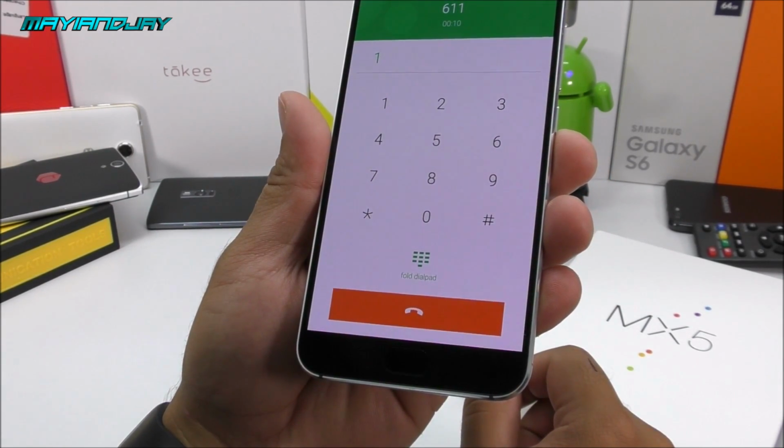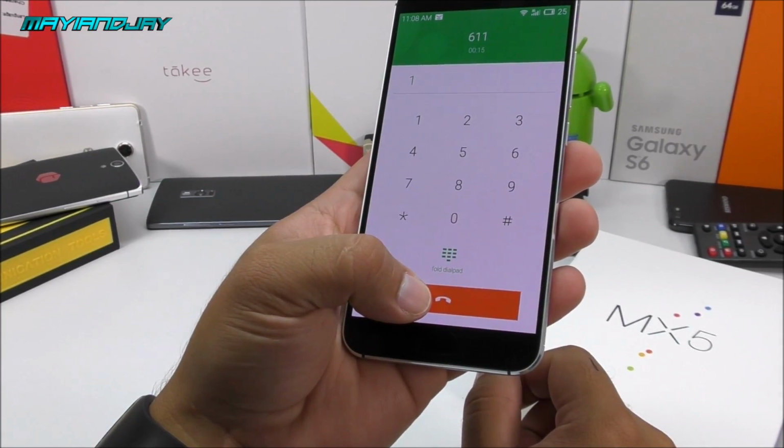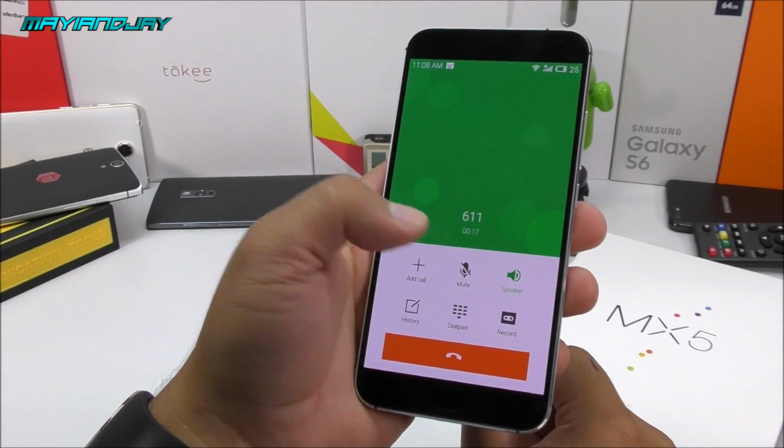Just FYI, your current plan is basic, which expires September 23rd. Your account currently has a zero balance. I see you have autopay set up.